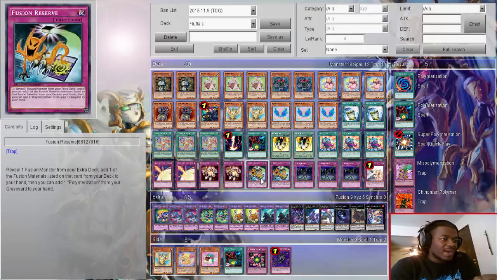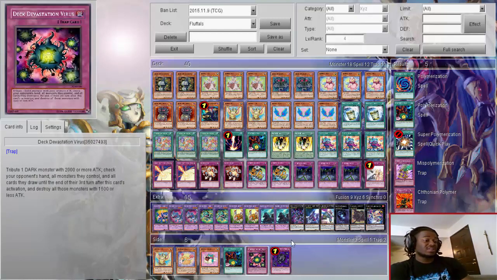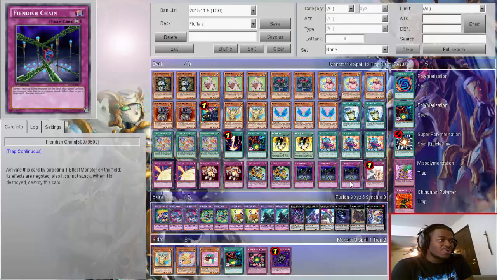I just feel that the Mind Crush, Fusion Reserve, a Solemn Warning, and maybe a Vanity's, or even some of the Virus cards are even better, because like I said, they're just too slow. I really don't care about you getting off your effect monsters. I can't stop your Cosmo Farm Girl. I can't really stop anything with Fiendish Chain. So why even bother? It's just going to sit on the field dead.